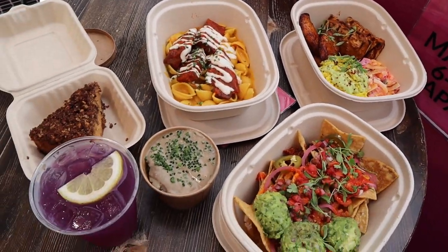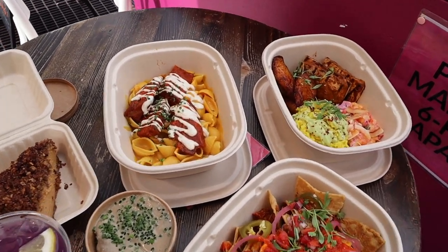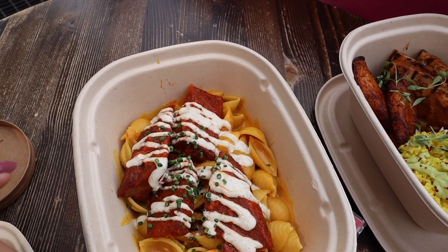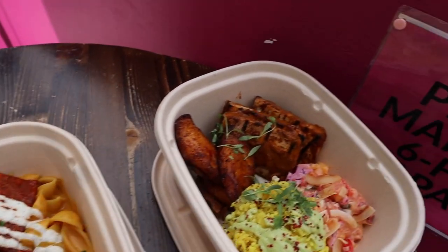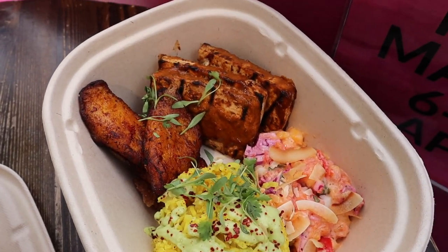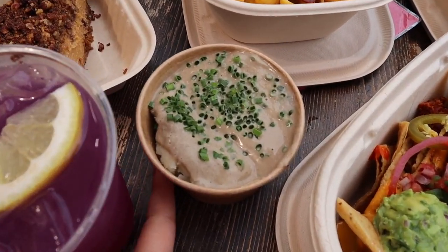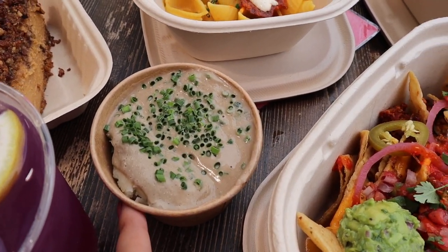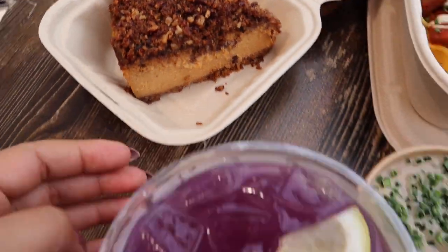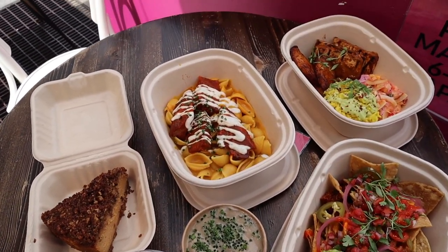When I realized this was going to be in to-go containers, I expected the food to be ugly — but why is it so damn beautiful? This is the mac and cheese with the seitan, this is the jerk bowl — the colors, I don't know if you guys can see how bright they are, but they are beautiful. Here are the nachos, this is the mashed cauliflower and potatoes with gravy, and this is the pumpkin cheesecake. And this is the butterfly pea lemonade — I'm floored. Who makes food look this good in to-go containers?